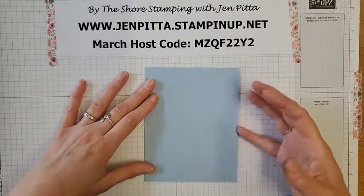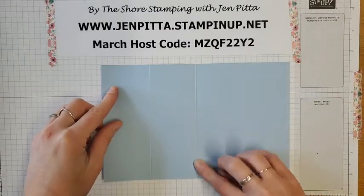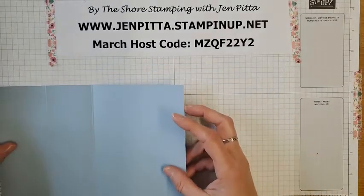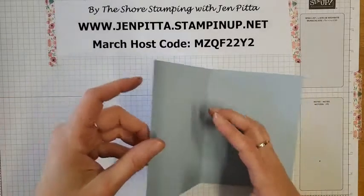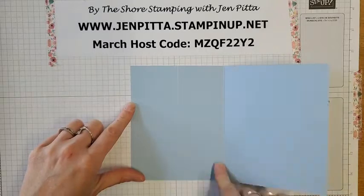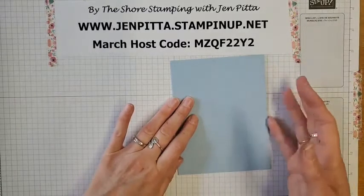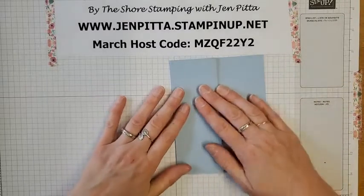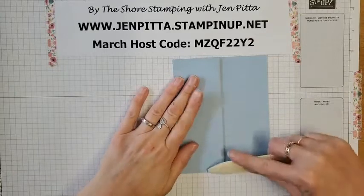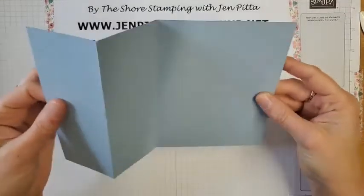So in case you're wondering, this is cut just like a regular card, so it's 8.5 by 5.5, and then scored at 4 1/4 to make your card base, right? And then we also scored, I think it's at 2 1/8. Yep. Then when you've got it open, you would score it at 2 1/8 and then 4 1/4. So the 4 1/4 is the fold mark, and then the 2 1/8 is so that you can fold it back. So this is a back fold card. I'm gonna go ahead and just crease that so it's gonna open like this.